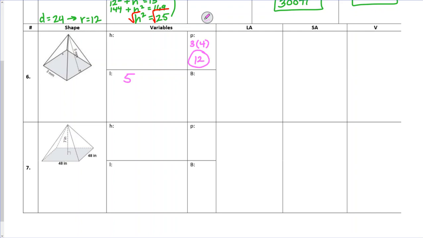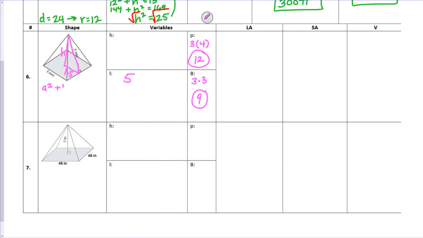Big B is the area of the base, which is your length times your width. And 3 times 3 is 9. So all that's left to do is to find h. Remember, h is from the point straight down, and you can form a triangle. Now, if the whole side is 3, we only want half of that. So the bottom of this pink triangle is half of 3, which is 1.5. And from the point straight down, that's our h. That's what we're looking for.